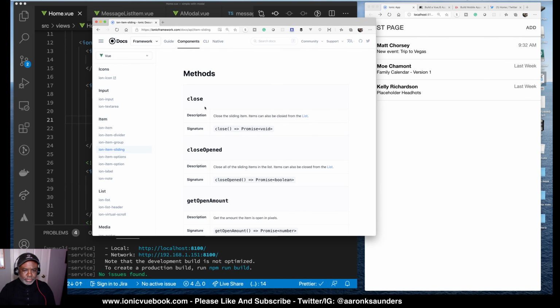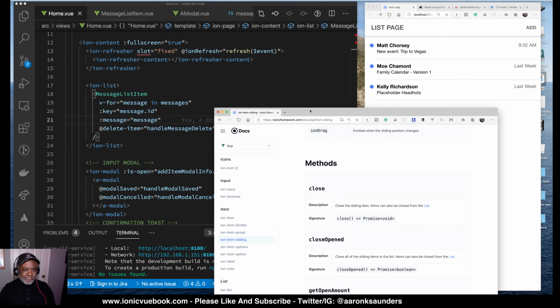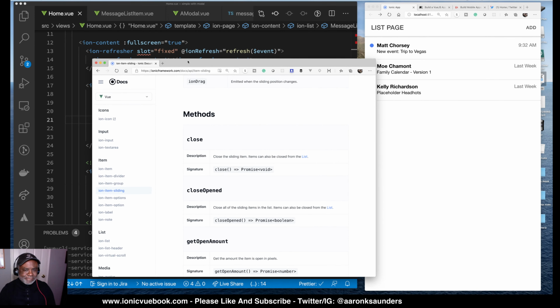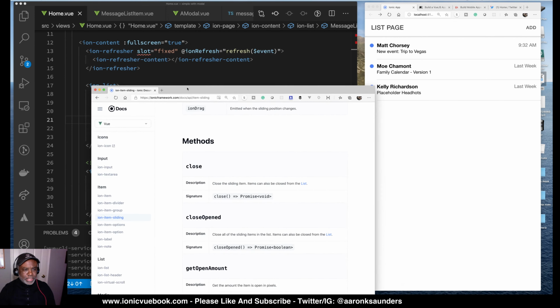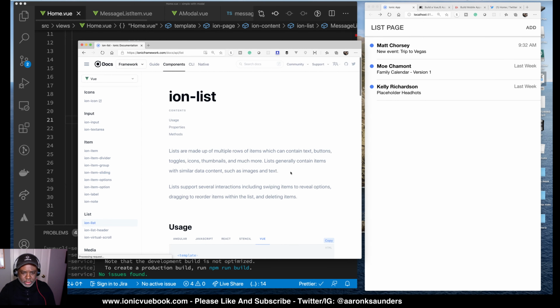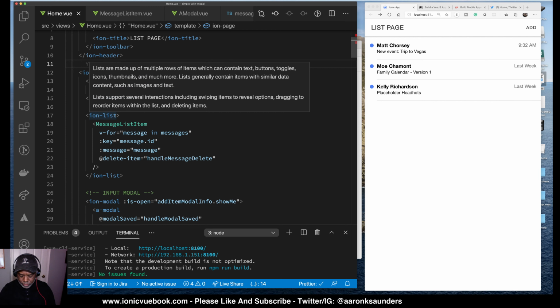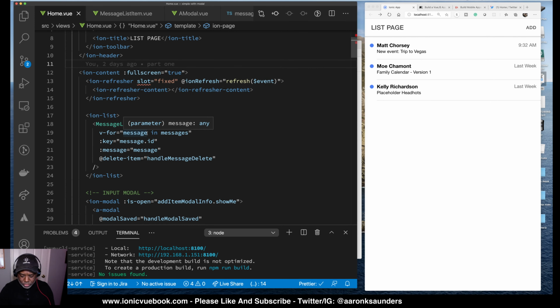To address that issue, there's a way to close the open item. And right here, just close. And you can also close it from the top level from the list. But actually I have to close it from the top because I have no other way to know. The problem is I don't believe, yeah, I gotta close it from the top here, which is kind of confusing, but I think it's the best solution.